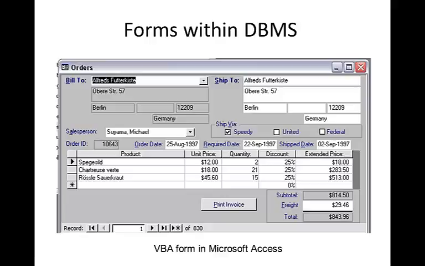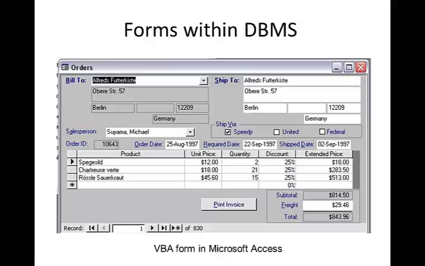Here's an example, a crude example. This is a form onto a Microsoft Access database. Well, I think they're quite crude, these, but you can see it involves a billing information section. This graphical user interface may well be a view onto multiple tables in a relational database, of course.